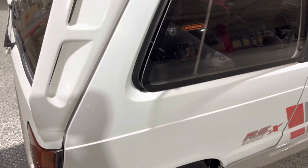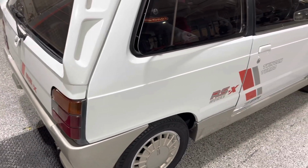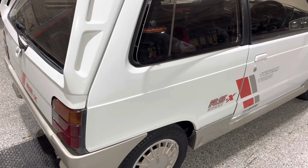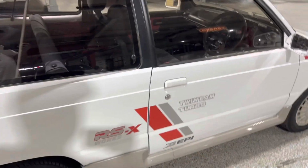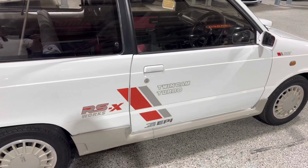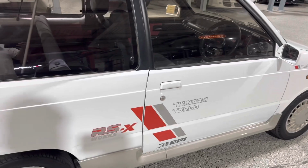But you'll see, it seems like for some reason on the right side was where most of the touch-up was done. And Van Gogh was like, well, what are you expecting out of this car? And I'm like, hey guys, just do your best. White's gonna look better than bald speckles. And when I went to pick the car up, I was blown away. I didn't even think about all of the paint issues on the car. You don't even notice it. So great job, guys. Super impressed.